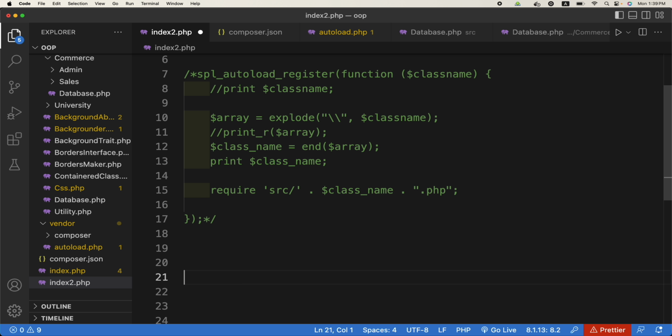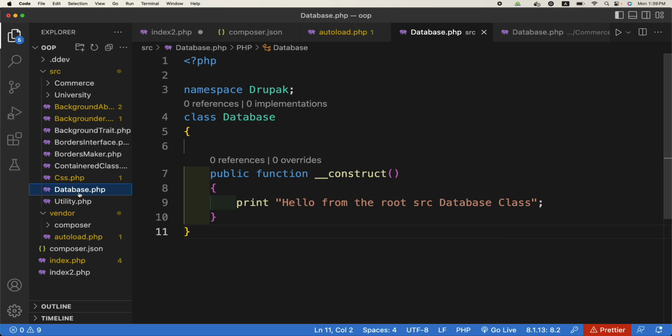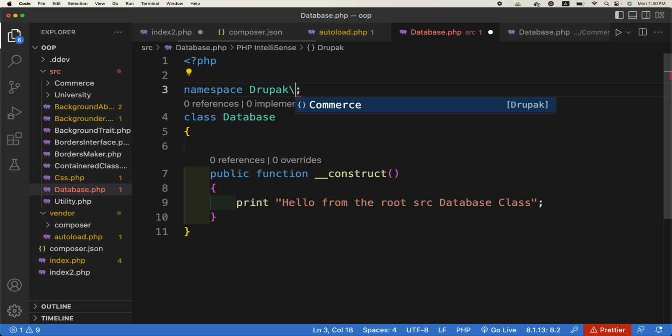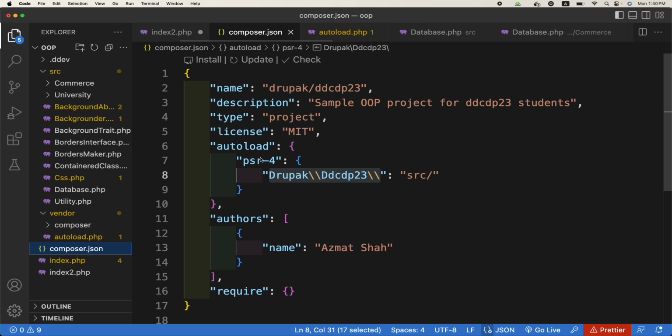So now in the source, we have the Database class, and here the namespace is Drupal, but we need to change it to Drupal\DDCDP23. If you remember, in the composer.json file we have given it Drupal\DDCDP23, which corresponds to the source directory.